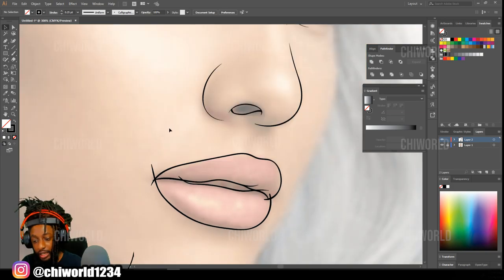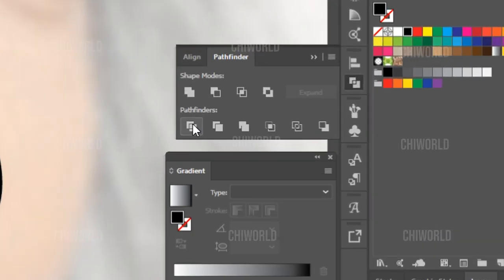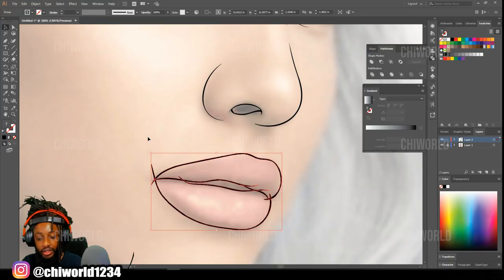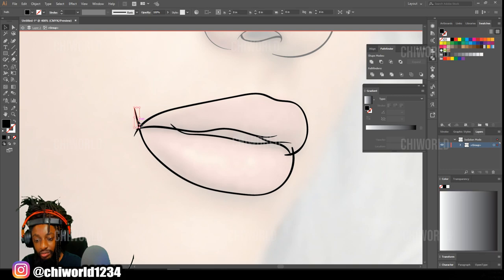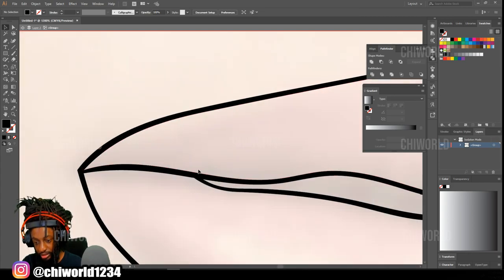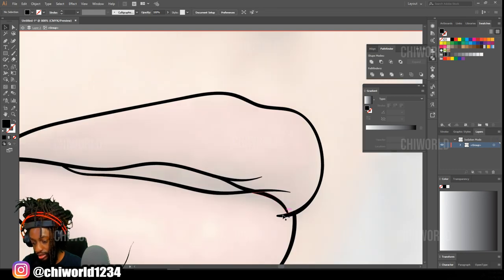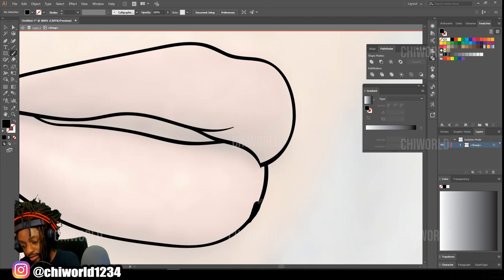Okay, let's highlight the lips. Let's go to Object, Expand Appearance, and then click Divide on your Pathfinder. Now, the lines that we don't want, while we got this selected, right click it, Isolate Selected Group, and now we can delete the lines that we don't want. That's over, and we overshot. Need that. Take that. Good. Finish drawing.